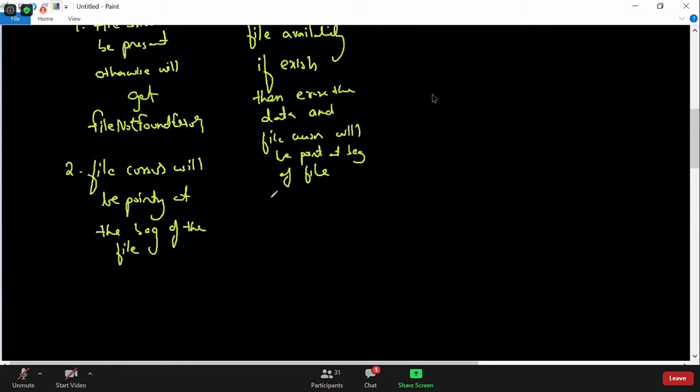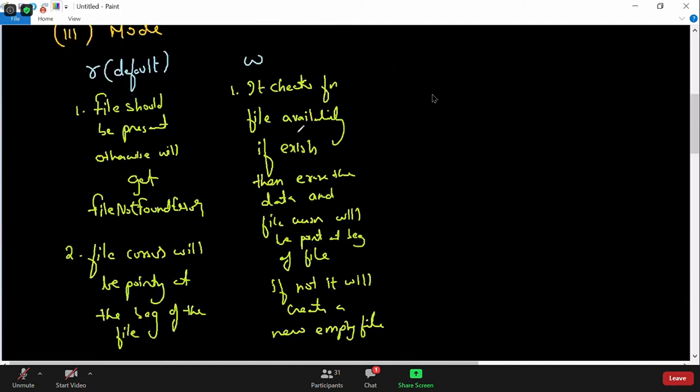Otherwise, if not, it will create a new empty file. It will create a new empty file actually, right?